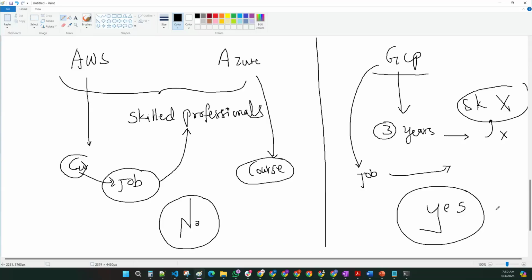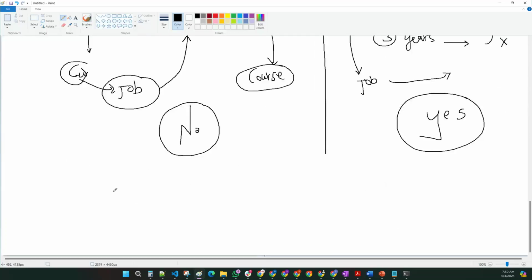So what will be the team size, sir, for a data engineer on GCP, minimum and maximum? It will be the same, right, whether it is AWS or Azure or GCP, wherever you go. The team size will depend on the project.